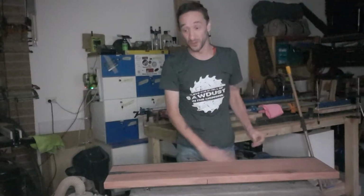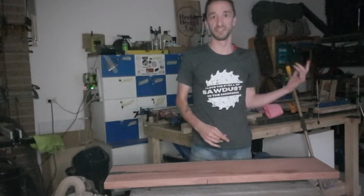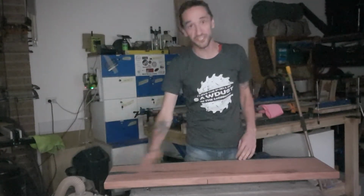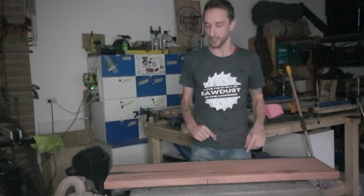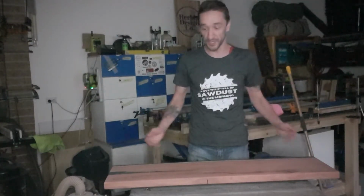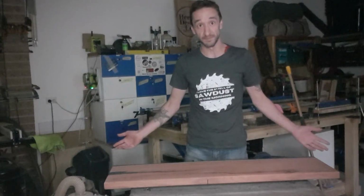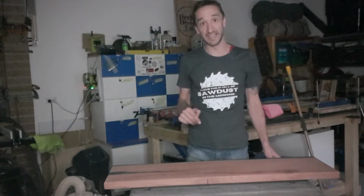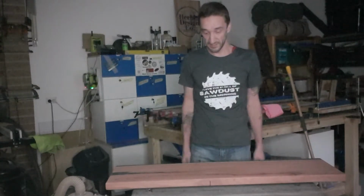Okay, so we're back at the hall table. I've been through, we've resin filled it, we've leveled it, we've flattened it, we've sanded it, we've edge treated it, we've cut it down to size, then edge treated it, sanded it again. I sanded up to 240, and it is smooth as a baby's bum. Now, the fun part. Now we get to get in and put the finish on it and see it come to life. So let's get into that.